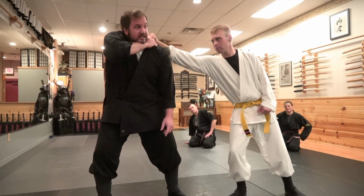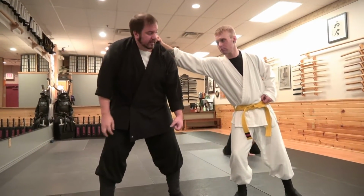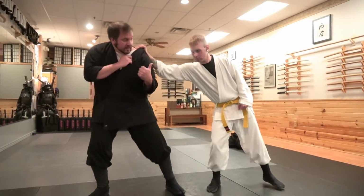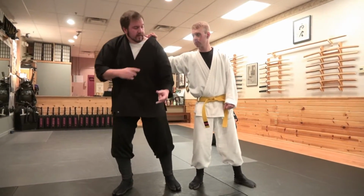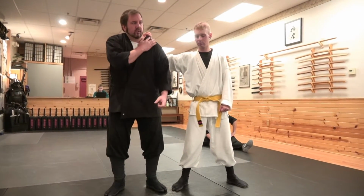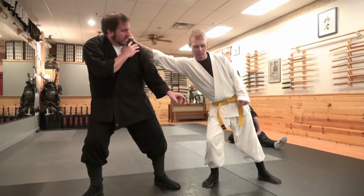The reason why they did this in Japan is because they probably had a tanto or a sword there that they would be drawing first. But for some reason he wanted to grab me and hold me. Now what kind of energy are they giving you? Is he shoving me? That's one energy. Is he pulling me? That's another. Or is he holding me still for another attack? I want to go with his flow, but in this case, if he's just holding still, the idea is to extend him out. Now I can hit and do things from here, and that's far away.